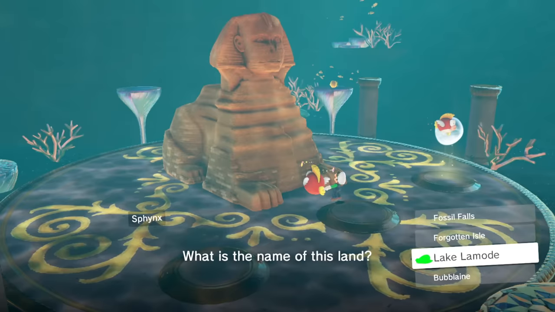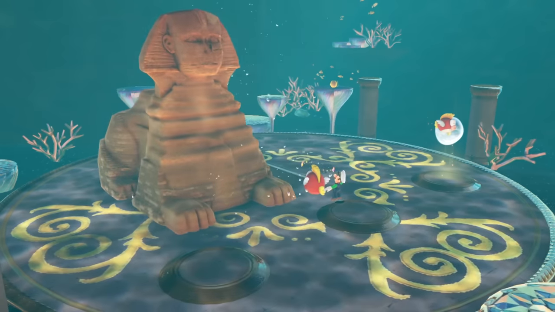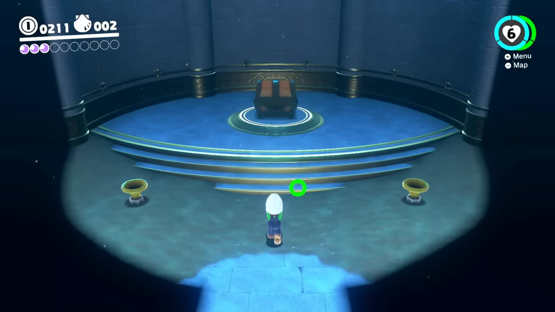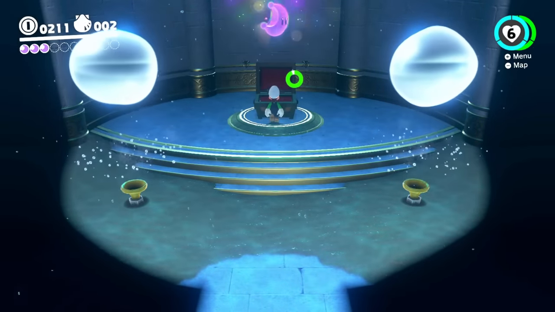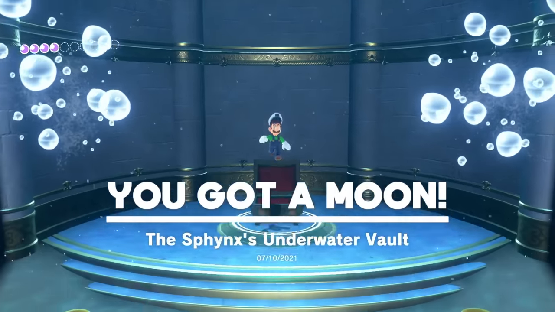What is the name of this land? Bubbleine. I only know that because the music's good, and that's what the music's called on YouTube. That's the song name, if anyone wants it. Oh, it's the ectoplasm theme. Sphinx says underwater vault. Let's go.